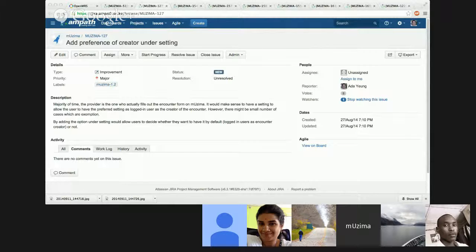The reason we want to make it a preference under the settings is that if we don't include this as part of the training, the providers usually tend to forget about the default setting, and they tend not to update the provider information, even though the default provider is someone else.